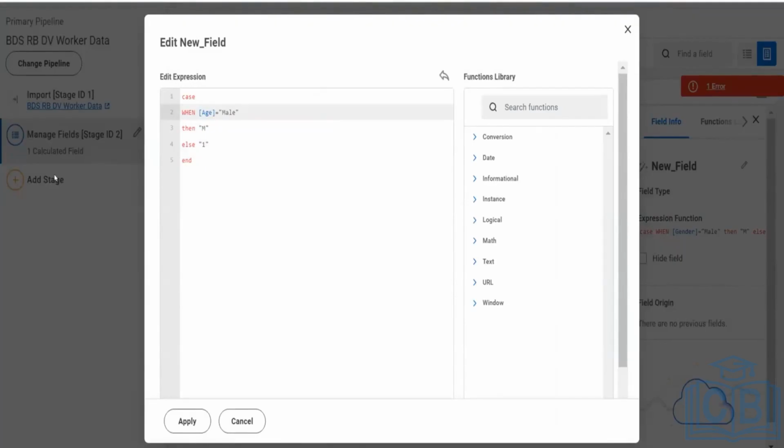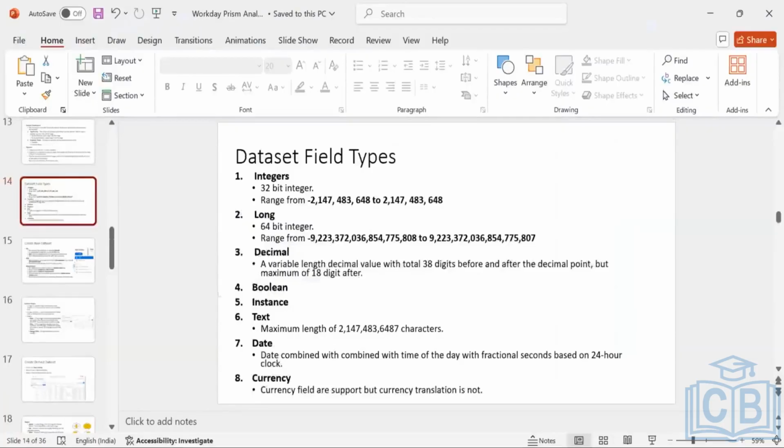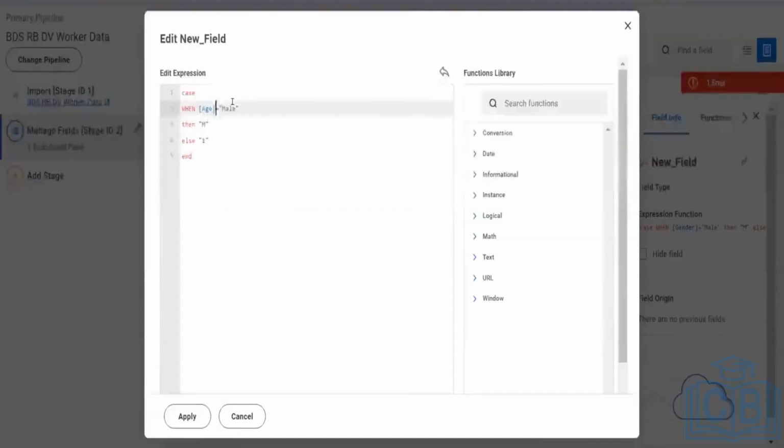Let me show. No, I know we discussed that. I was just wondering, if we want to compare a number with a field that has a number, basically we need to mention that the field should be matching.